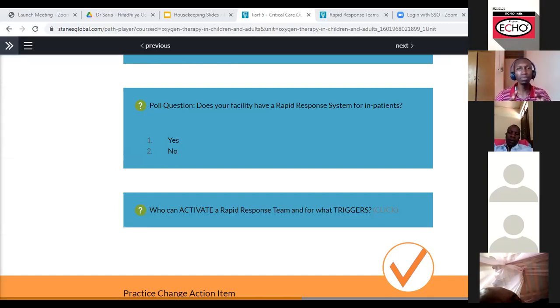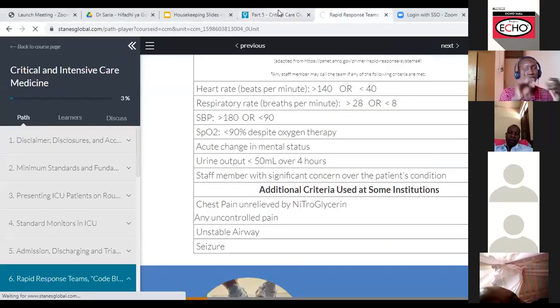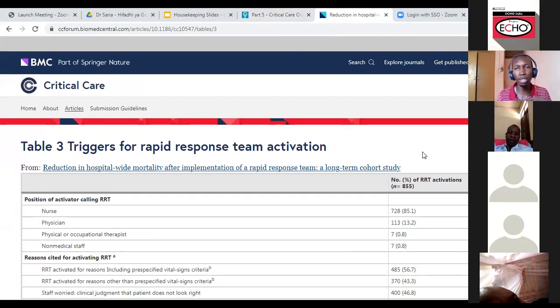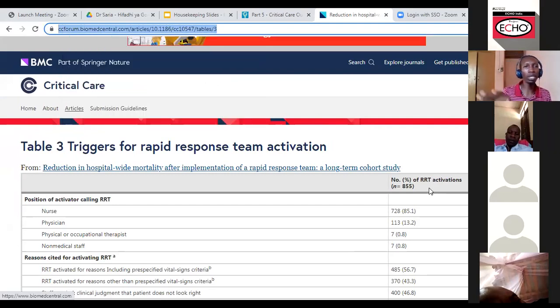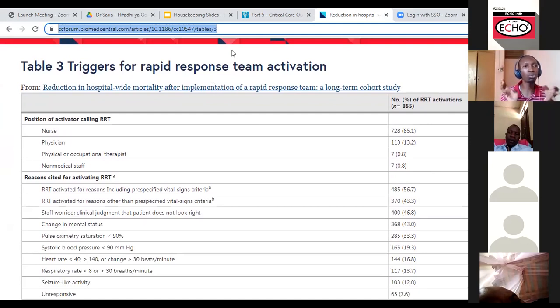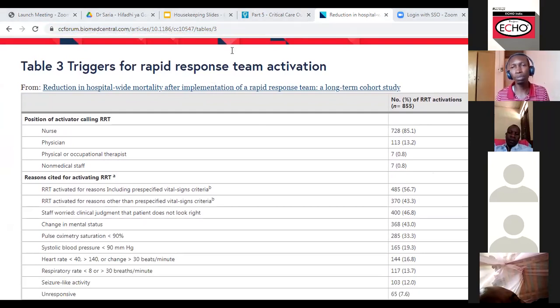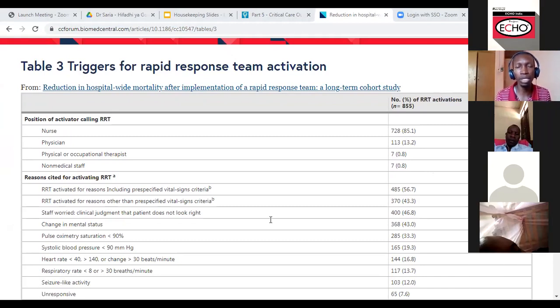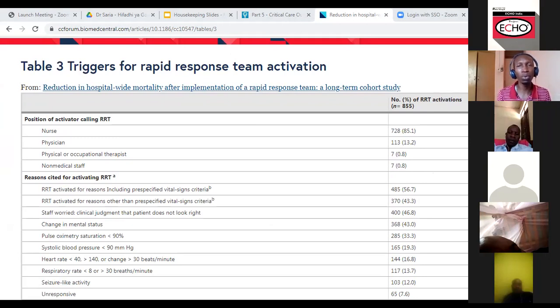Kwenye member selection, how do you select the members of the team? Select them with regard to 3 abilities, or 3 capabilities. Anybody who should be in these teams should be able to diagnose. If you call me, a team leader or a team member, to come and respond, and I have no idea how to diagnose, then it's a waste of time. This particular person also should be able to initiate therapy. So if I am called there to assess and respond, I should also be able to initiate the required therapy right away. Nakuja alafu siwezi kufanya chochote na sina mandate ya kufanya chochote, then it's useless.